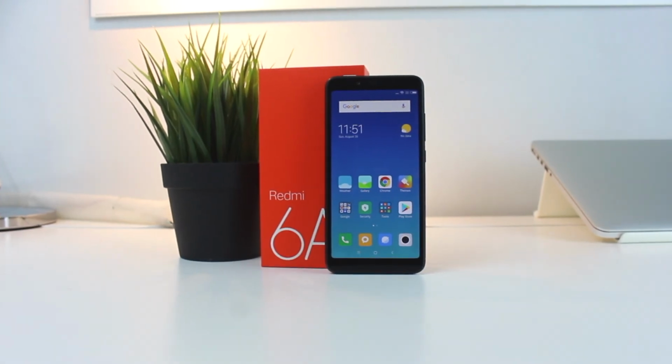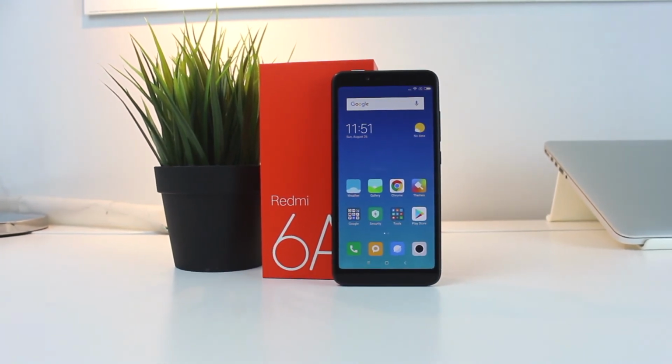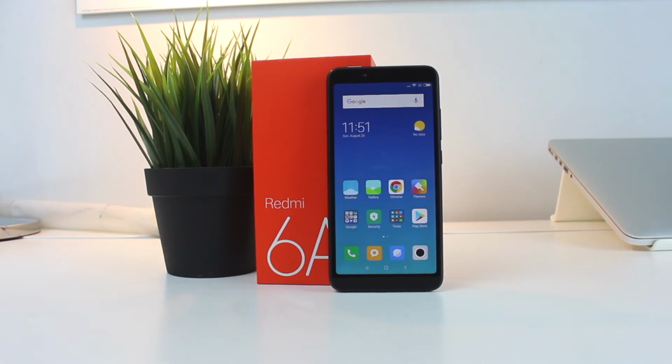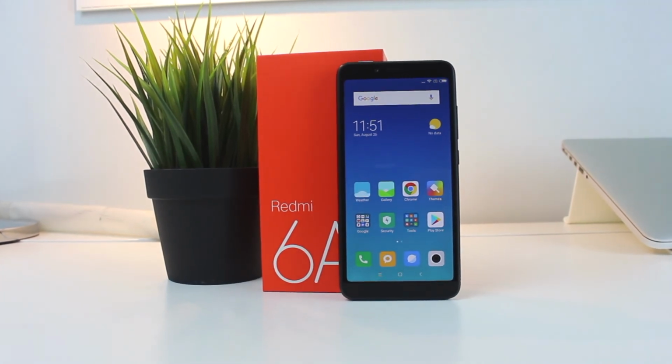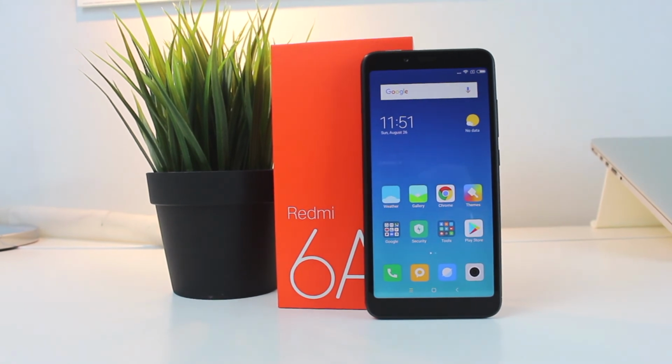So this was our unboxing and review of this phone. Overall, I would say it's a good mobile within its price range of $90. So this is a very budget oriented device in the market. So these were the main features and specs of this budget smartphone.